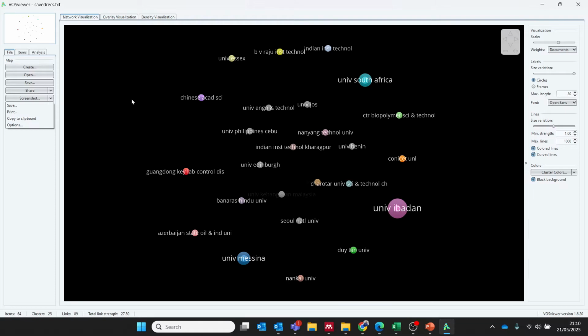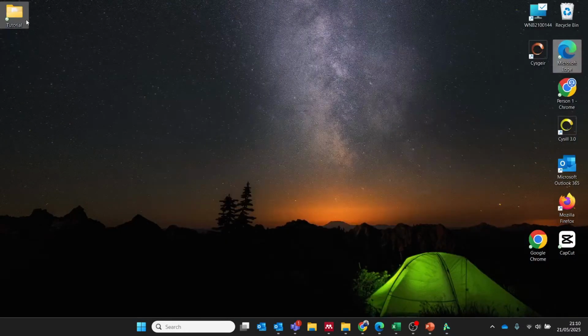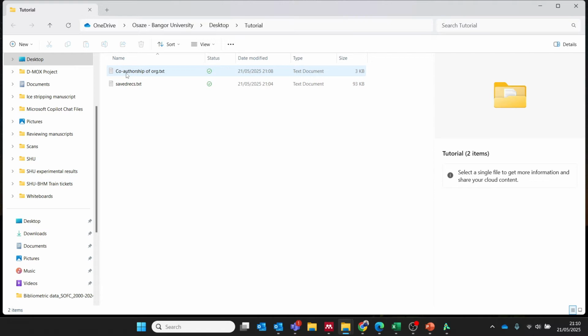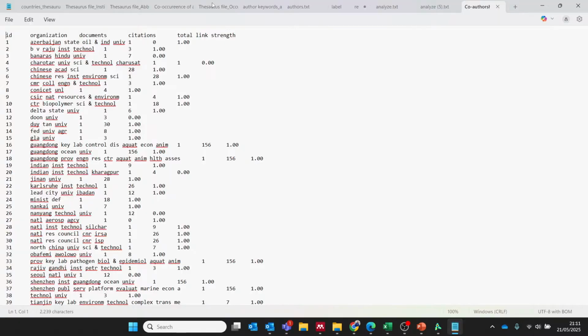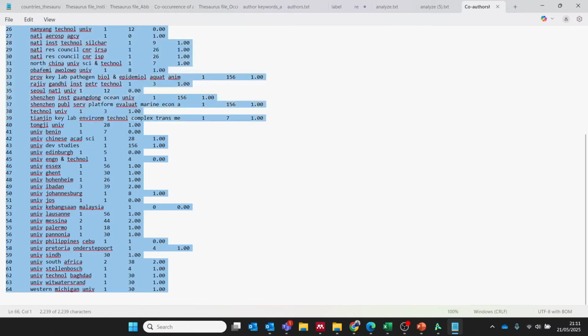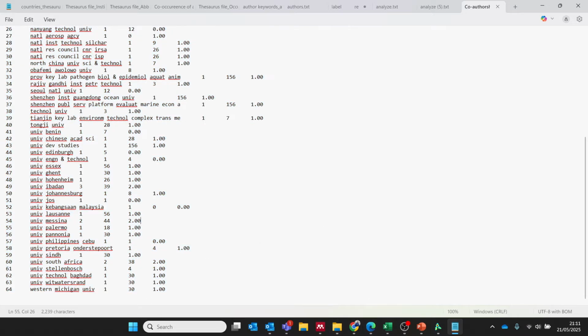But remember, we just exported this data. Now you go back to the export for data cleanup. So open this. Then the next thing you do is to highlight everything, copy, and open an Excel file.